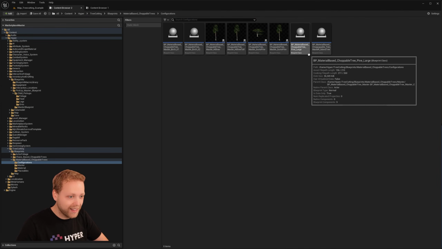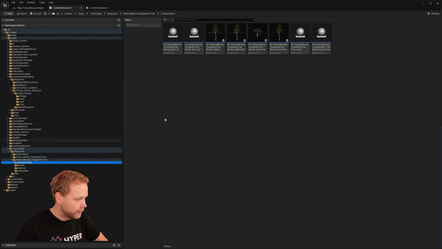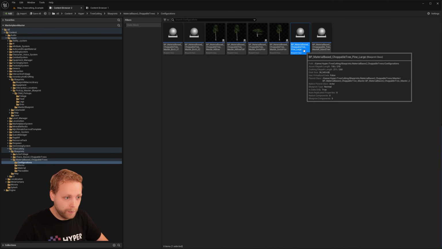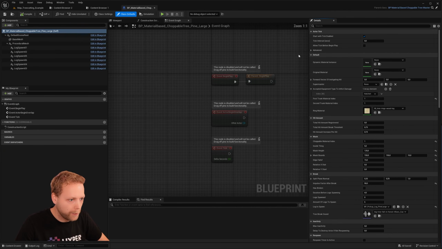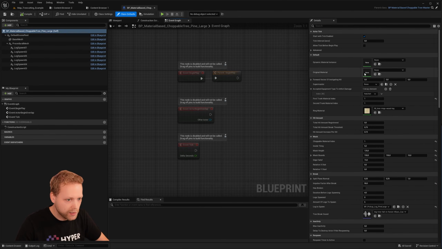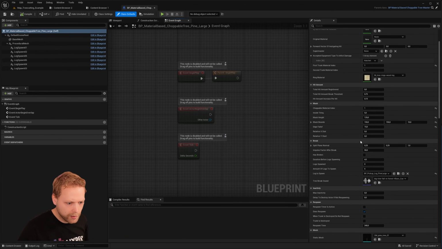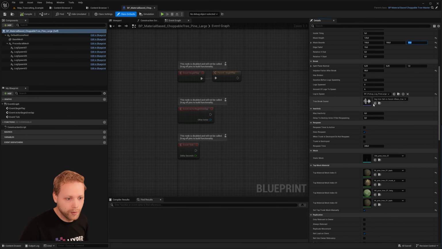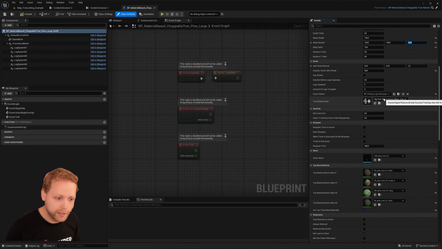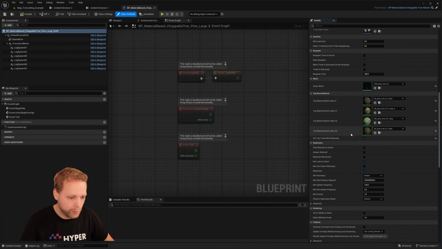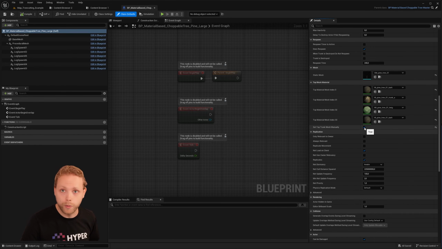We have linked a configuration to that specific placeable. That placeable is set up, and the configuration is set up with all the defaults that we need here on the right. That is setting the mask settings to the right values, how we like it. Make sure that the trunk material of the chopping is being set to the right index, making sure to assign our own log that we would like to spawn, and if needed, set our own top material index for the top mesh for more complex trees.